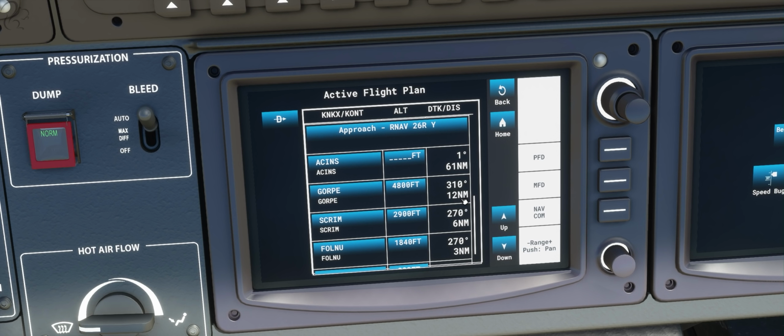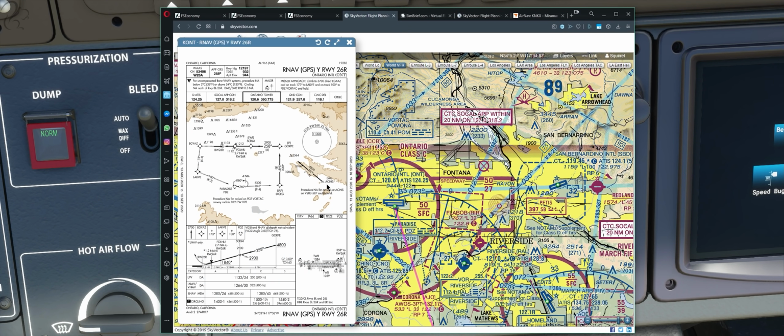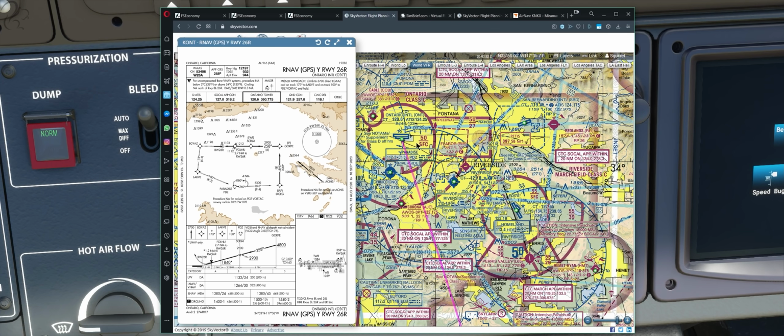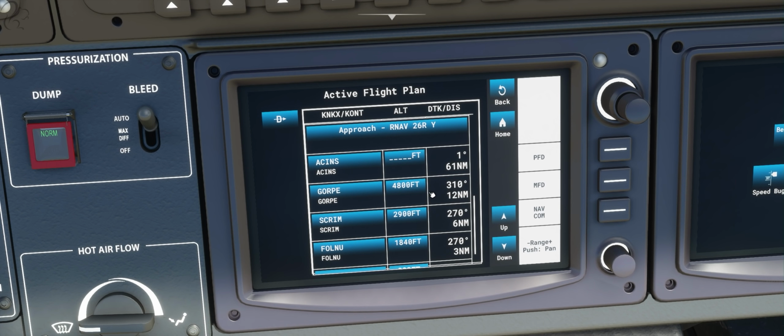So we can do about 4,000 feet between here and here if we want to. Just quickly look at the charts. Next question is, is that safe to do? Yeah, I mean there's hills over here, but we'll be coming in this way, so we're okay to do that.